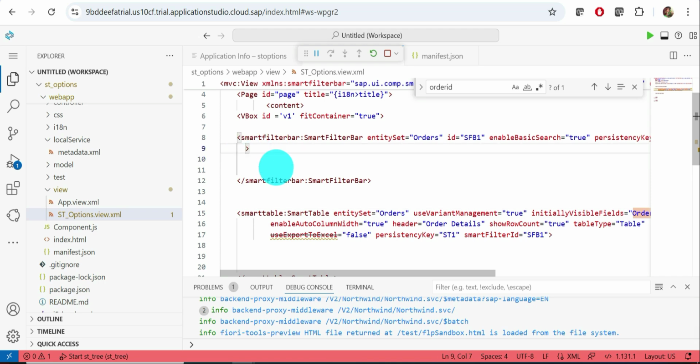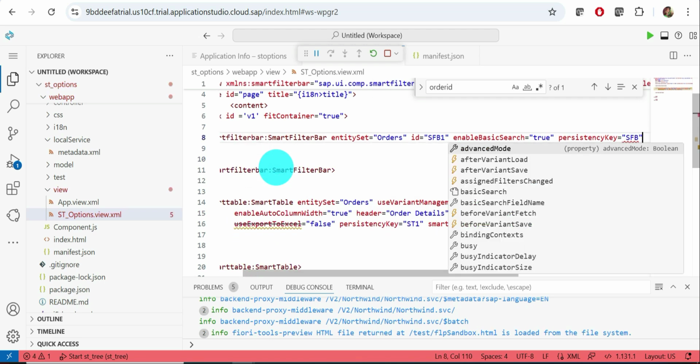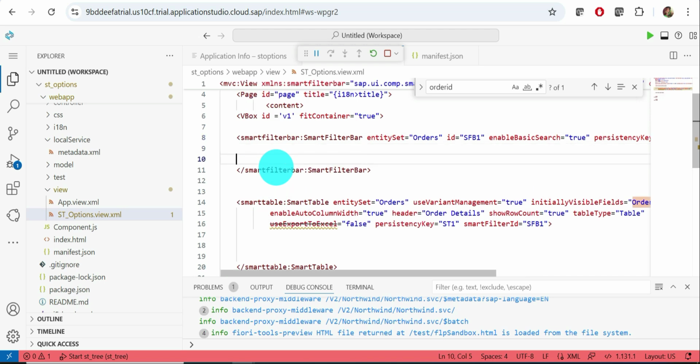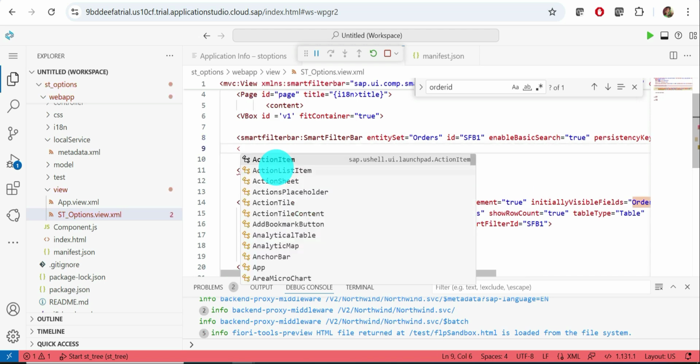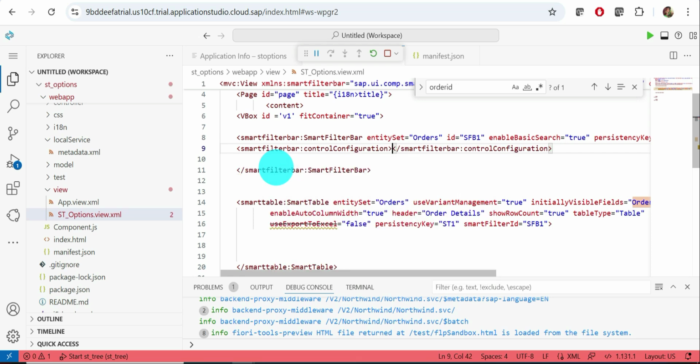So the next one is I'm going to use the select options. So for that I need one more filter here. So smart filter control configuration.